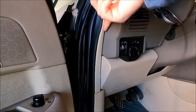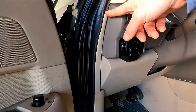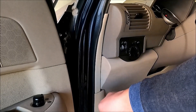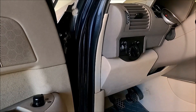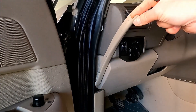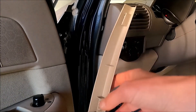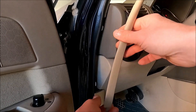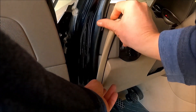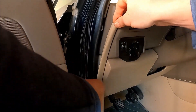First we start with the removal of this piece of trim. I have already removed it to check how it should be done — you will need to use quite a lot more force. I will show you where the clips are, and you need to be very careful not to break the part below that goes into this piece of trim. You just take the screwdriver, put it in, and use force to unclip the trim. Here is one clip and here is the second one — they go inside the metal clip. Push it out, but do not push below, as there is a pin that goes into the trim. You need to push it out and then take the trim slowly upward.